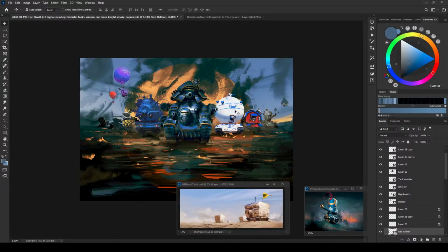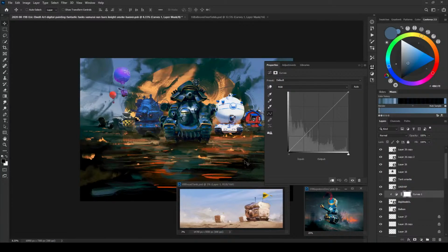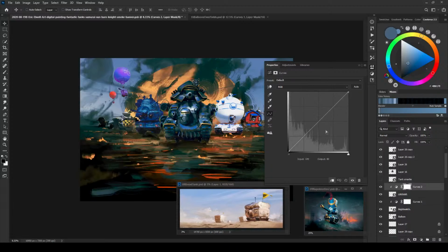Now, there's a lot to play with to get this image dialed in, but I'm going to go with this. So we can get some of these dialed in with curves and color balance. So let's see here. Get our unihap. I'm getting the sense that we're going to have to add a lot more light coming from this, orange for that one, getting picked up on the white.